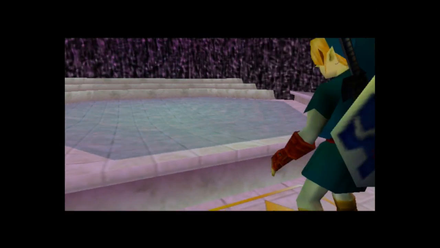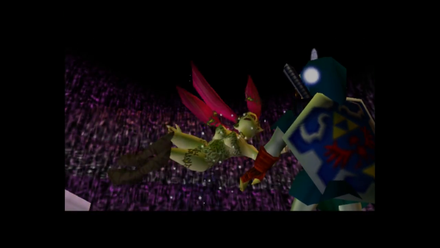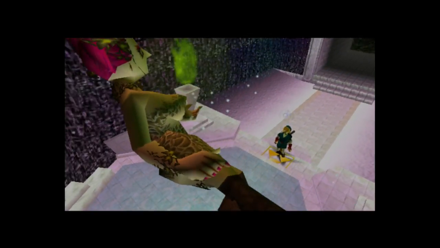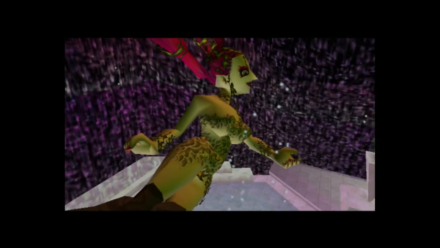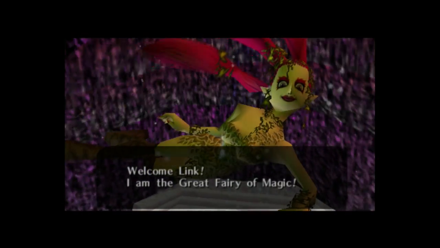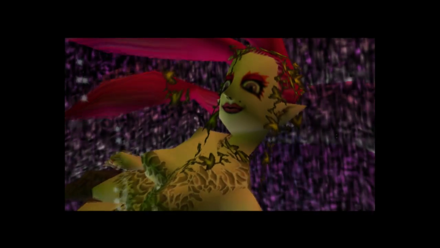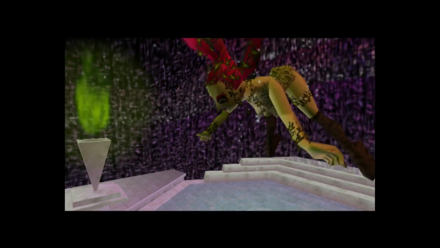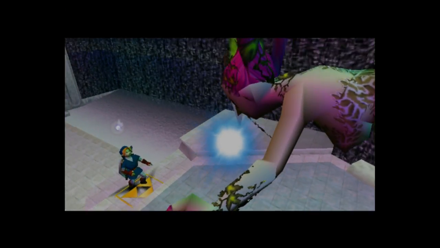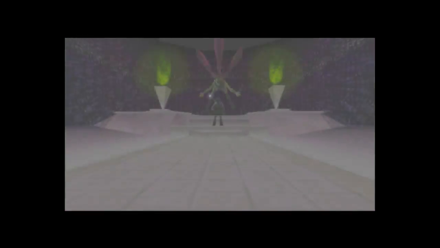This is the last Great Fairy of Magic. Although, maybe it's the same fairy just at three different fountains, because they're all named the Great Fairy of Magic. The other fairies have different names, like the one we got the spin attack from was like the Great Fairy of Power or something like that. But this is the final magic spell. It is a defensive spell, this one taking its name from the goddess of wisdom. It's Nayru's Love, or Nayru's Love, I guess.